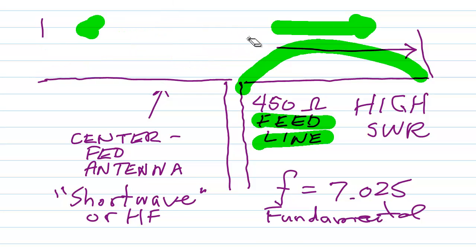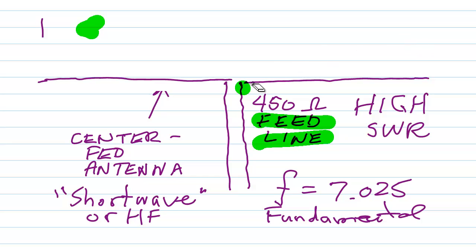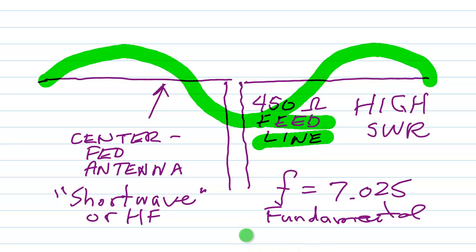At even harmonics, we will see current nodes at the center. So for example, at the third harmonic, on 15 meters, we will see this. That is, in fact, a common practice. You can feed an antenna like this, a 40 meter dipole, on the 15 meter band. And it will work very well, even with a coaxial line, it will work quite well, because you get a reasonably good match to 50 ohm or 75 ohm coaxial cable whenever you feed an antenna at a current loop. Anywhere else, not so much.